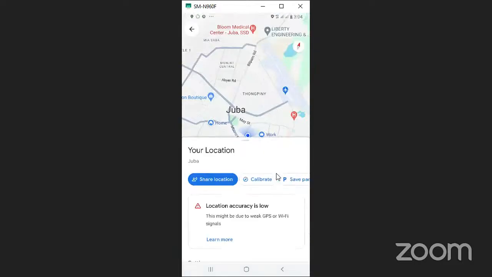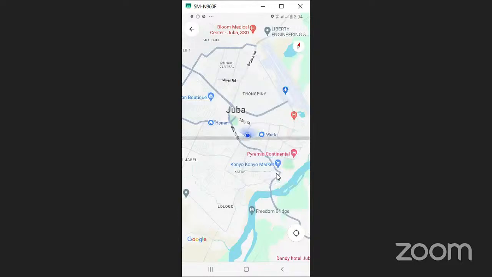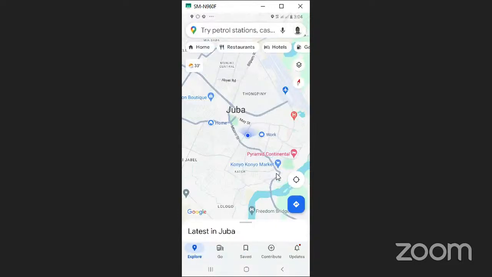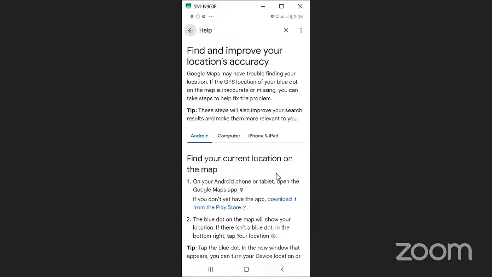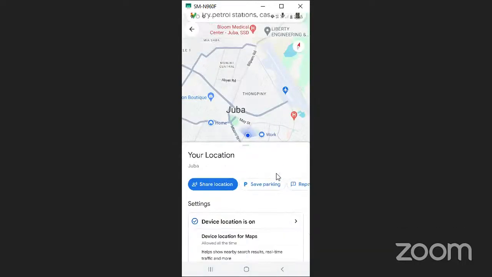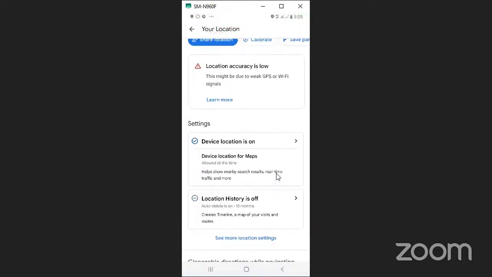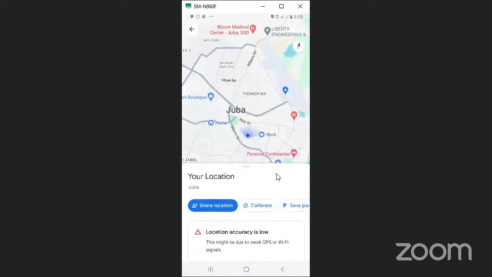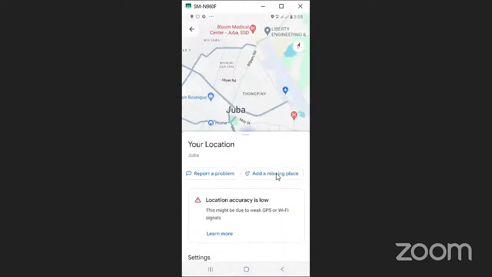They appeared here, but again they disappeared. This thing is not showing on my phone. But when you click that blue icon, and just below where you see your location, Juba, the coordinates would appear there, and then you click and share.